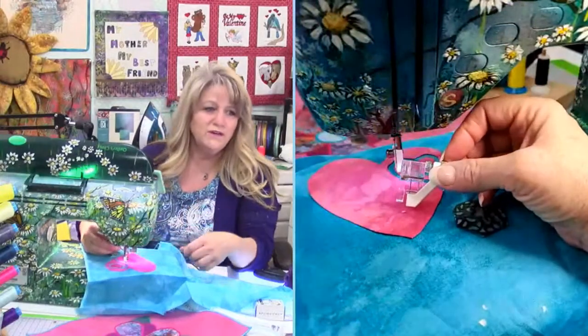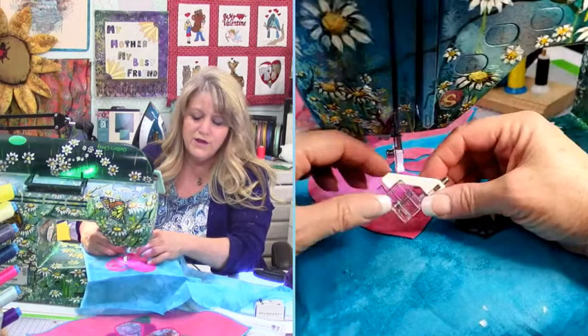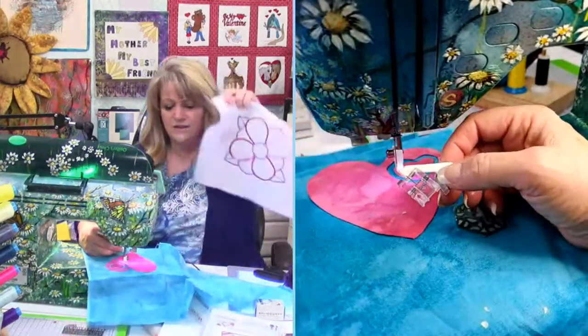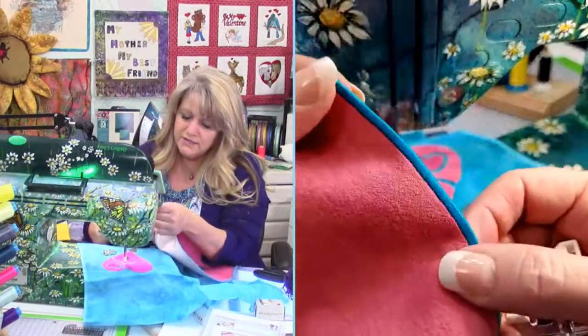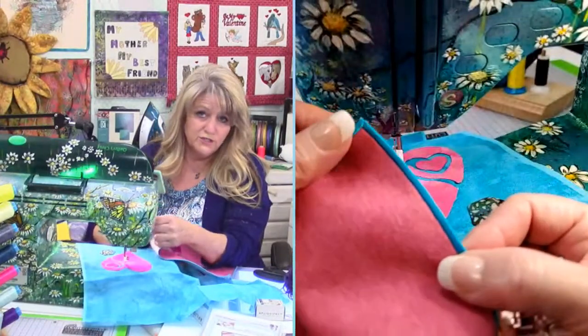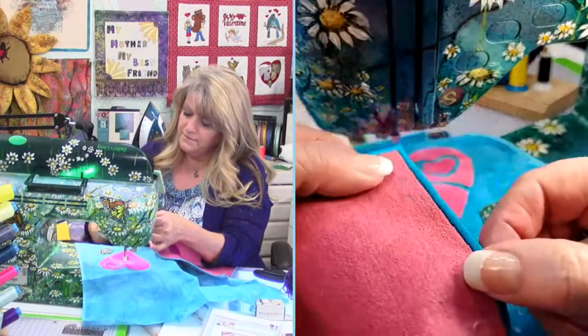What she really wanted, when I made this foot, because I modified about 9 feet for her, is to be able to do what you do on a serger. She wanted to be able to accomplish this napkin edge. Isn't that beautiful? This is one of the prettiest stitches you can achieve. In my opinion, it is far prettier than a serger. It takes longer to sew out, but look at the result that you get.